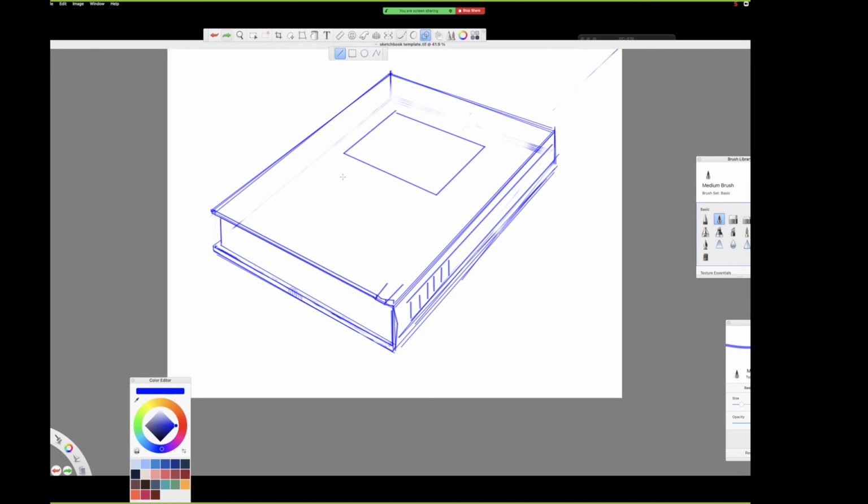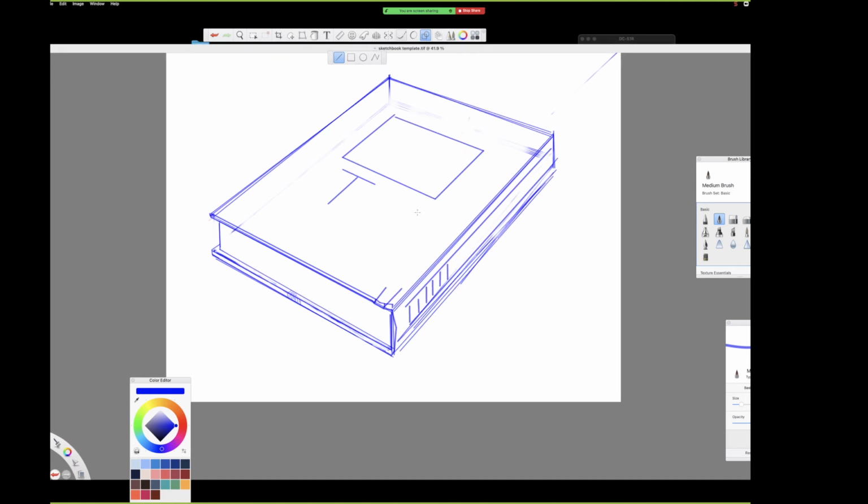So if I was to draw letters here, put somebody's name, like Tom, I would have to make sure the top part of the T was parallel to this, and that the stem of the T was parallel to this over here, etc. That's how you create the illusion of things setting on other things. So the letter is literally setting on the top plane of the book, and that's all established by the angles I create to begin with.